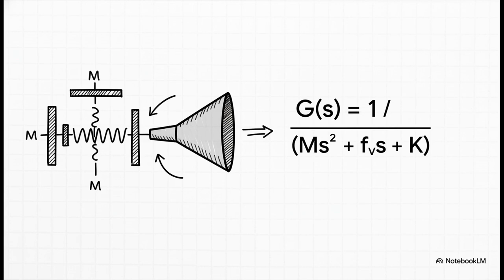And boom! This is the final step, and it's brilliant. Using Newton's laws and a little bit of mathematical transformation, all those forces from our diagram get distilled down into this one single transfer function. This one little equation now holds everything we need to know about how this system is going to move. We've literally turned a physical object into pure math.